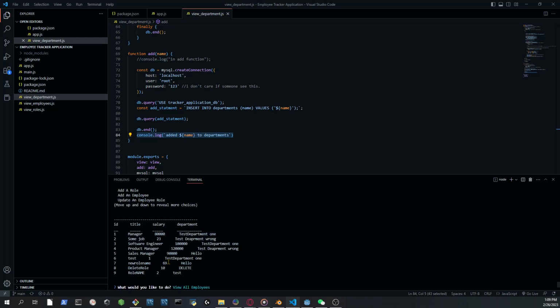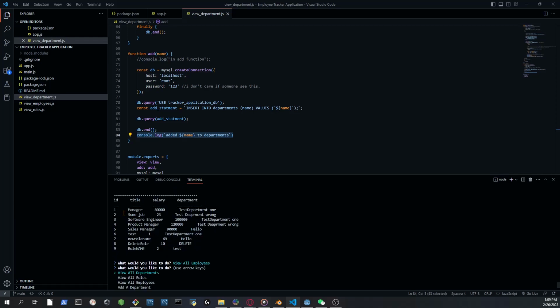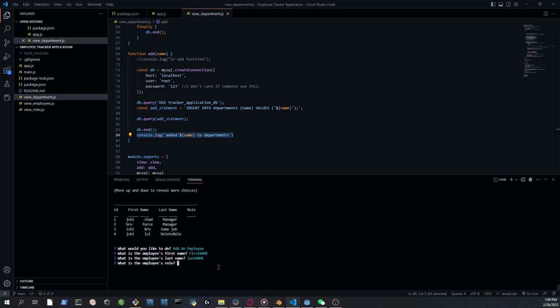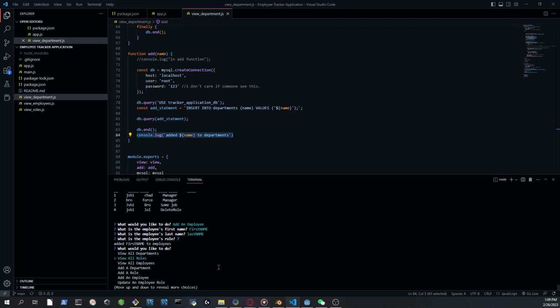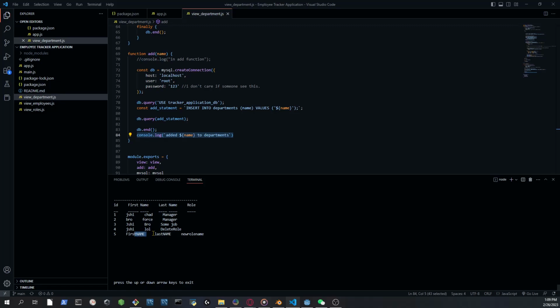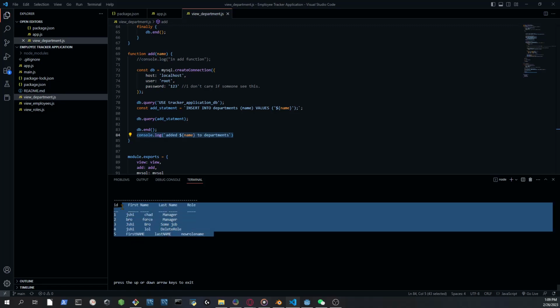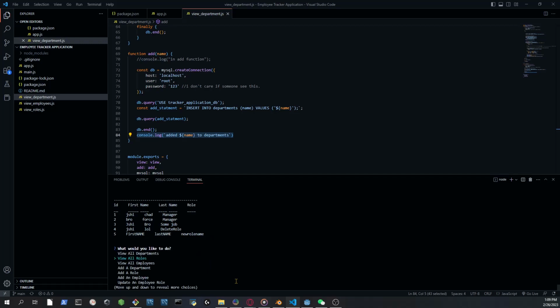What roles are there? There's manager, some job. Let's just say new role name, ID number 7. All right, and now let's just view all employees: first name, last name, new role name. That's the roles, and I have 5 employees now. All right, so that's largely how the add works.